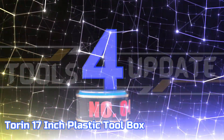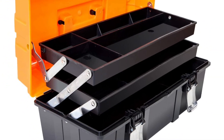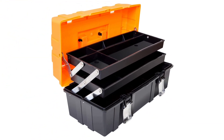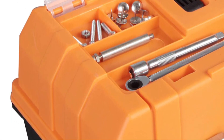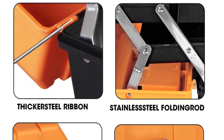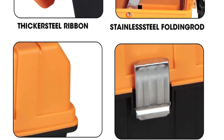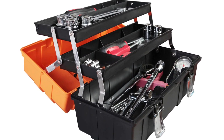Number 4: Torin 17-inch Plastic Toolbox. The Torin Toolbox offers a convenient and space-saving solution with its foldable three-tier tray, providing easy organization and access to both metric and imperial tools. This box is crafted from high-gauge materials, including its body and folding rods, to ensure a reliable, long-lasting structure. This 17-inch box is suited for home, office, or storage use, and is equipped with a transparent plastic cover to protect small parts.